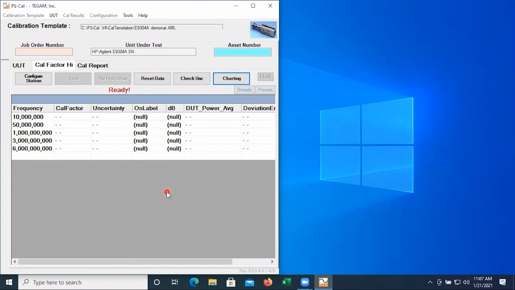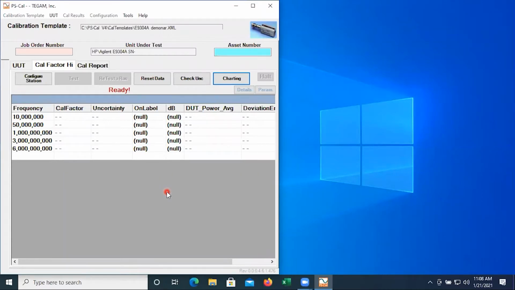So this will be something that as you build your library of historical calibration data taken in PSCal, then you'll be able to utilize the historical comparison a bit more. We're going to show you that today on a calibration that I ran yesterday, and then modify the data a little bit so that we can illustrate the comparison functionality.